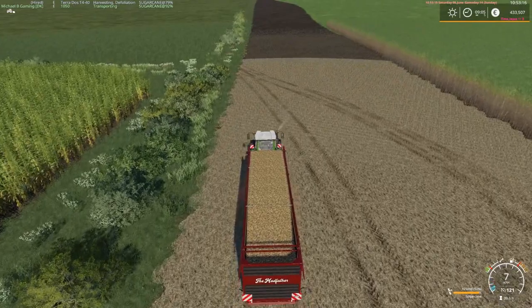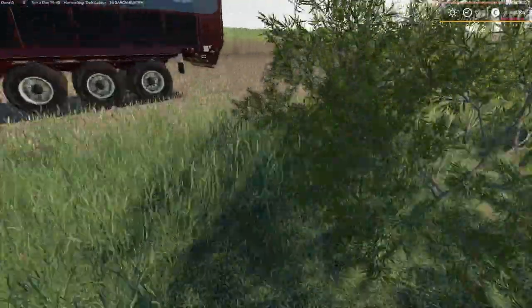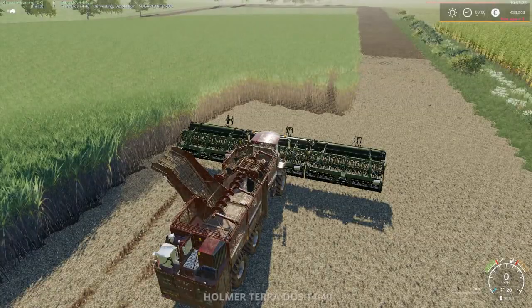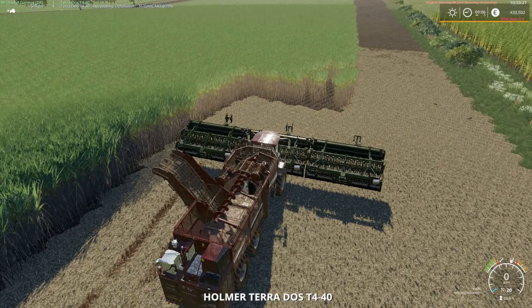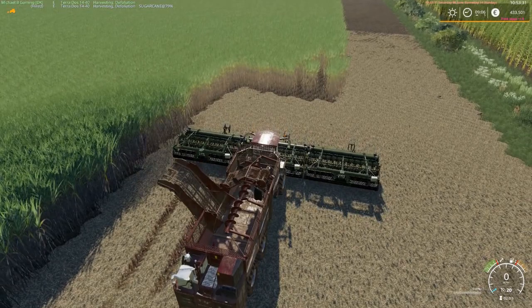Well, that was the first million liter. And I can see Anna, she's flying away. So let's do the second headland and give a little more room.